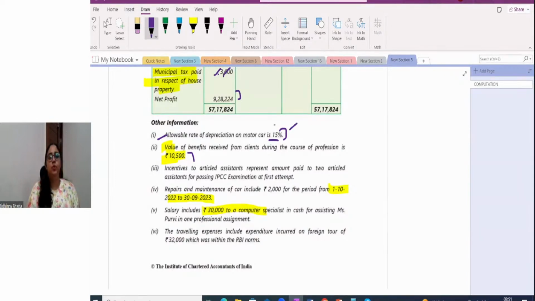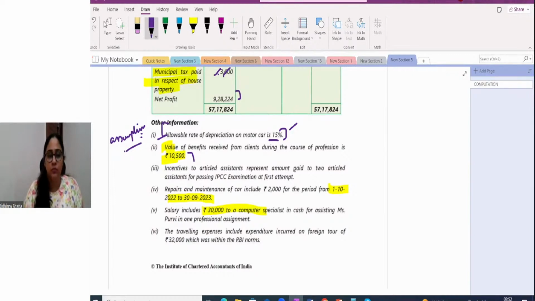नाउ यू विल से मैम पुट टू यूज और परचेज का कुछ नहीं लिखा हुआ, तो हम डायरेक्ट 15% करो, नो प्रॉब्लम. सिंस नो इन्फॉर्मेशन इज गिवन फॉर एक्विजिशन एंड पुट टू यूज, claim full 15%, no problem, but do not forget to give the assumption of it. You want to get full marks, give the assumption that it is being assumed that the person has acquired and put to use it for more than 180 days, and hence 15% depreciation is charged. Do not forget to write it, okay?